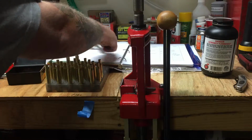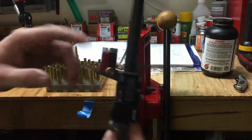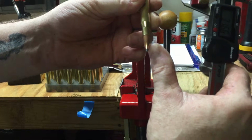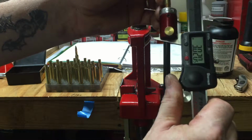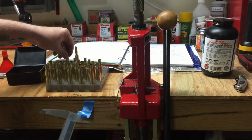Precision loading. I use this tool here. It's a Hornady bullet comparator. What this tool does is whenever you're measuring, it measures off the ogive of that bullet. It sits in there, so it gives you a dimension from the ogive of that bullet to the back of it. It gives you a proper length of that bullet.